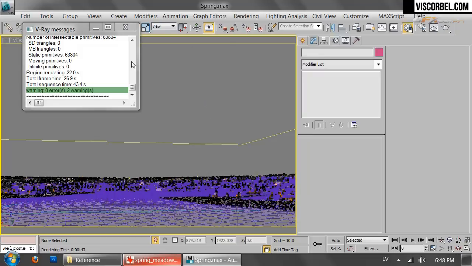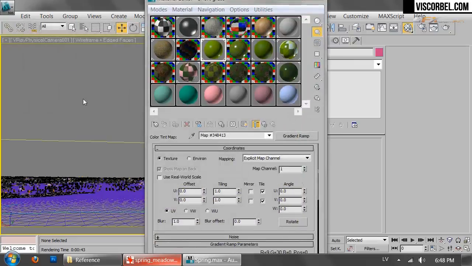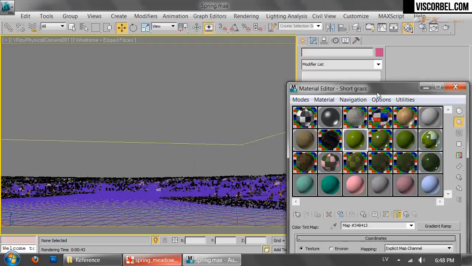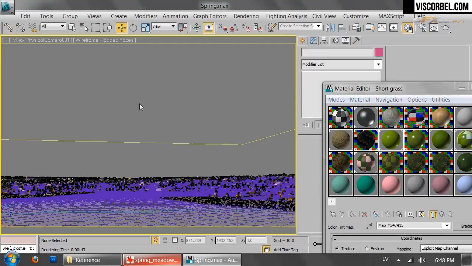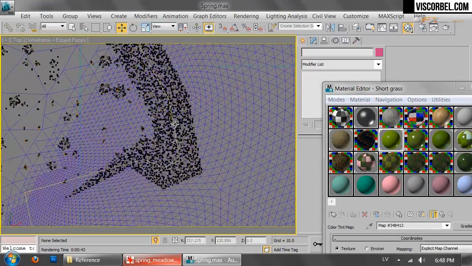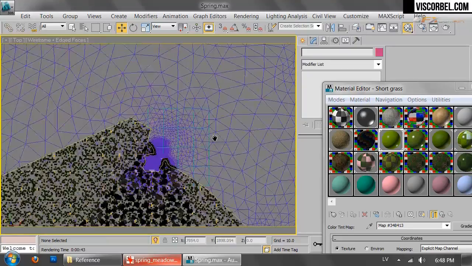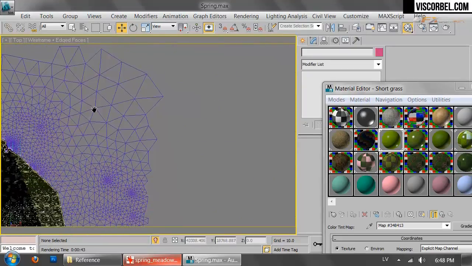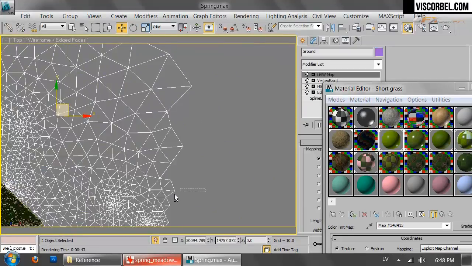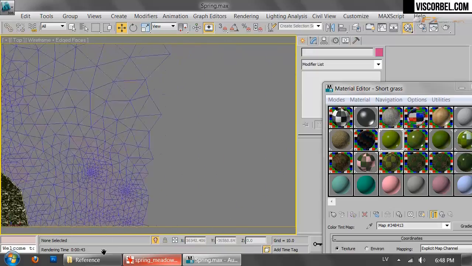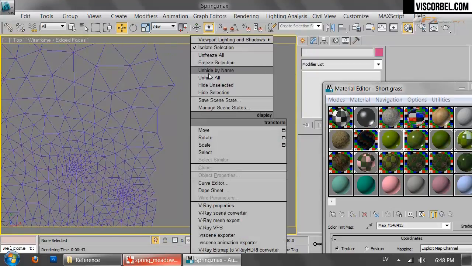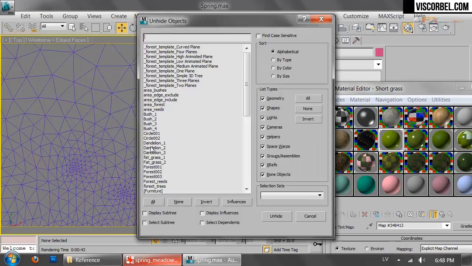Okay, let's start with the materials. Okay, let's unhide by name the dandelions.